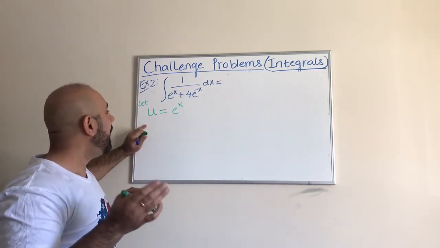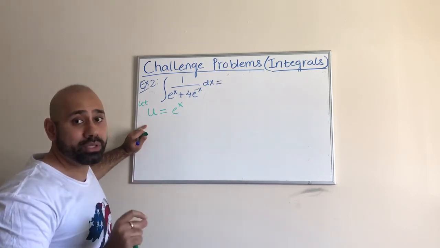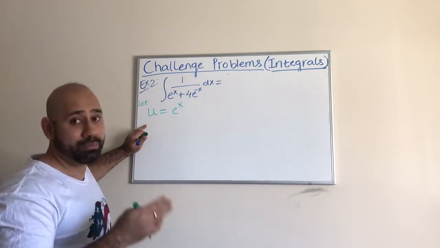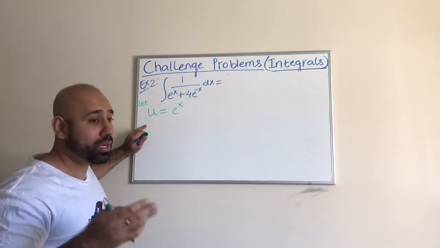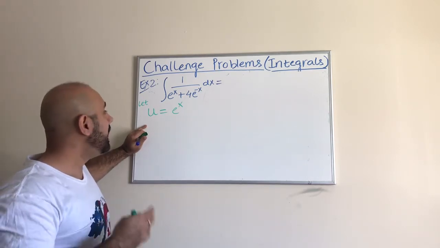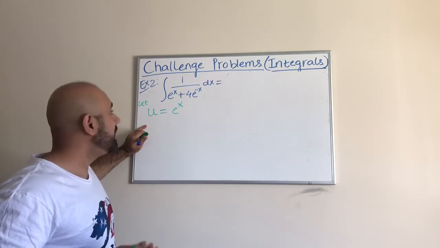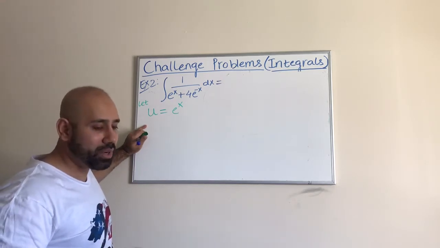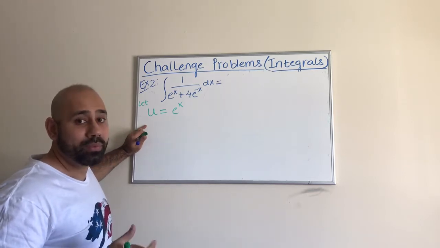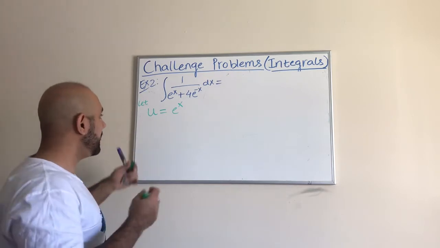But guys, I would encourage you to also try starting with e to the negative x as a substitution step, and see if you get the same answer, or if that helps to simplify this and helps you to evaluate this integral. So that is something that you should try on your own. But I started with e to the x, and it just worked out for me. Okay, so guys, sometimes you cannot see exactly what is going to happen, but you just start with something which makes some sense to you, and then give it a try. So I started with this, and things started to work out.